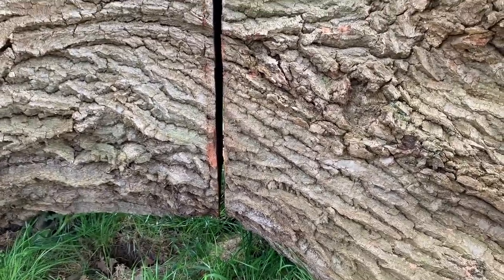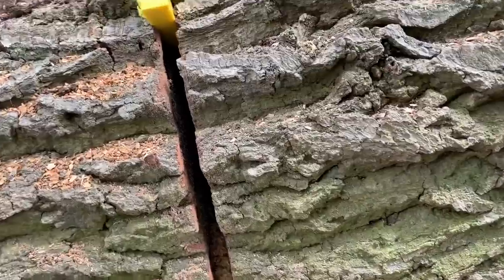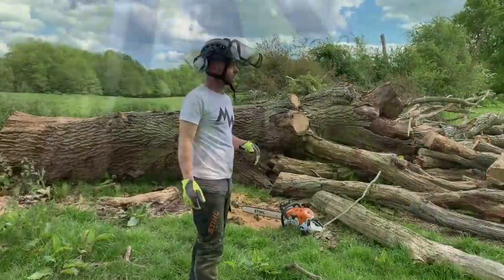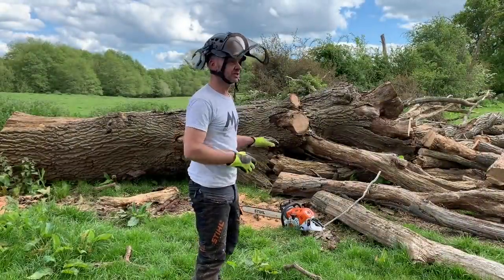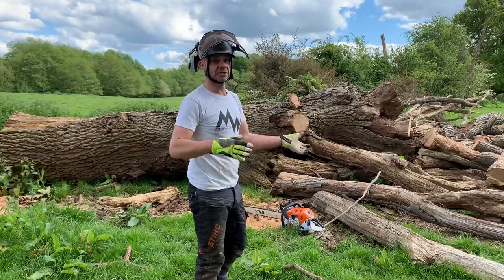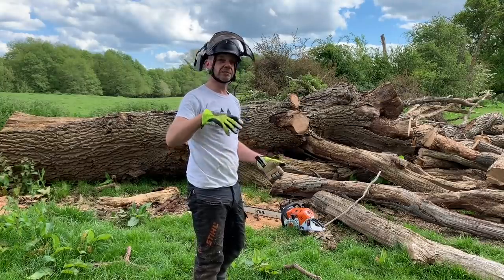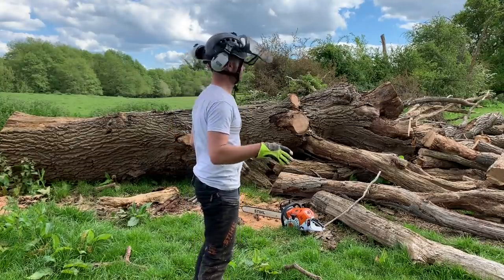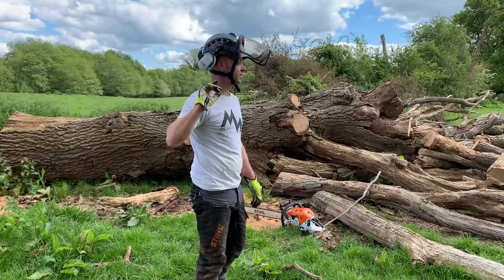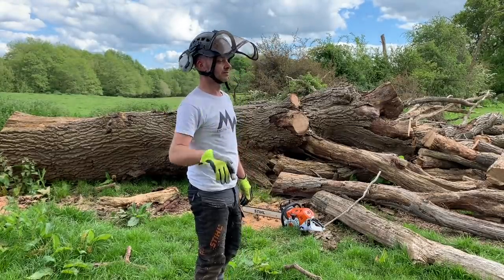To be honest, they'll probably come out with a digger. I don't know if I'll get them out now. I might get one out, but I'll try and get back here when the machinery comes to lift it. I think the farmer's going to have to lift it first, and then possibly it'll go on the back of a farm trailer to the wood yard, or it's going to get picked up by a grab lorry, depending how things look. One more to do the week after next, which is in the same area, so I'm going to try and combine the lift.